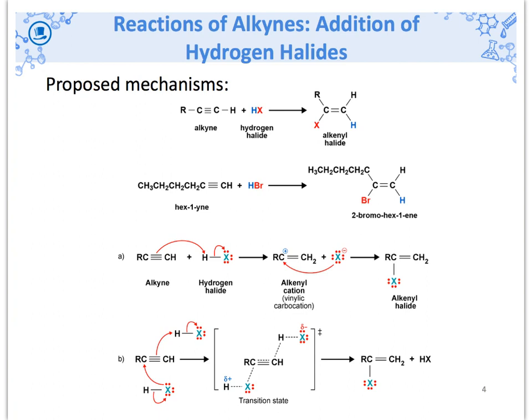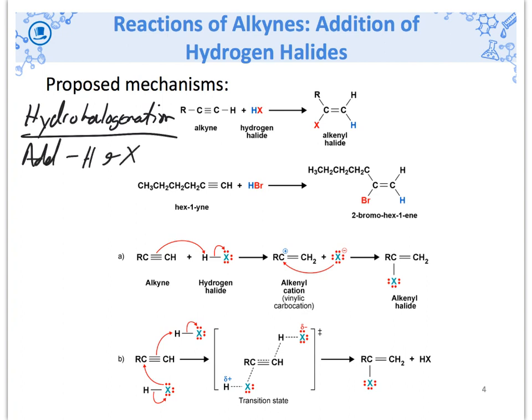All right, so our first reaction with alkynes is going to be a hydrohalogenation. So it's similar to what we've done before. What that means is we're doing an addition reaction. We're going to add H and X, a halogen. In this case, we're going to get a trans addition.